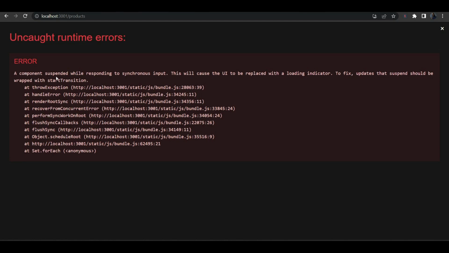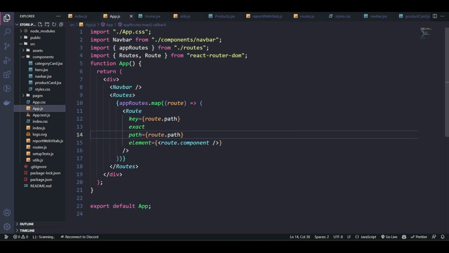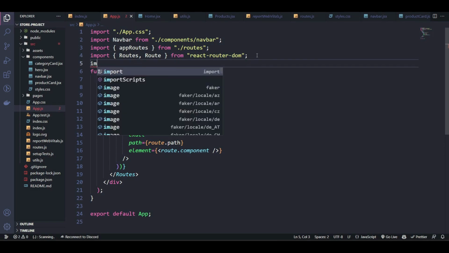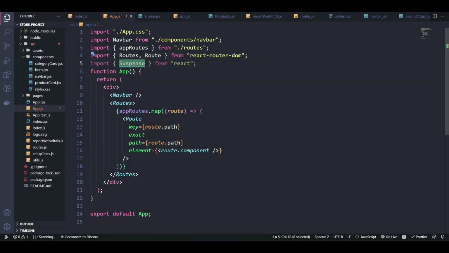We have an error, the component suspended while corresponding to asynchronous input. All right, the error we have is because we need to use the Suspense component to render all of our routes. So in here we're going to import Suspense from React, and this Suspense, if you recall, is a React component that works with React Lazy. So whenever a component is lazily imported, this Suspense is going to show a UI before that component finishes loading, and that's cool, so the user doesn't have to see a white page. So it's actually a good thing, and we definitely need it.